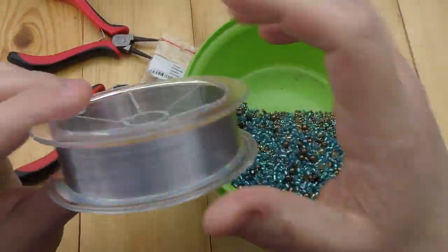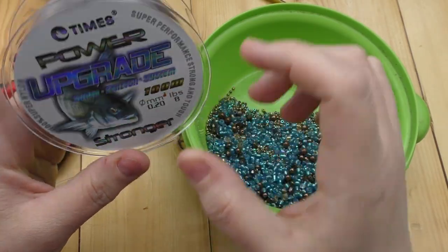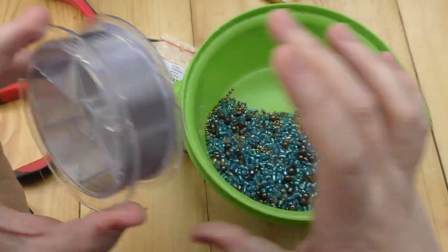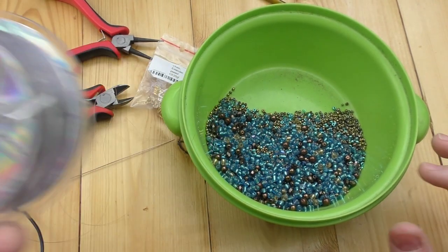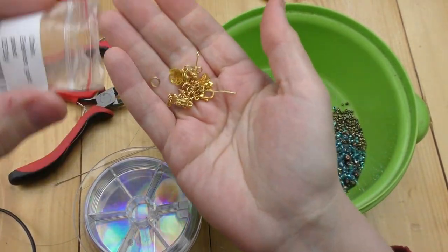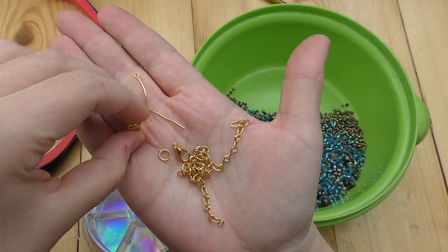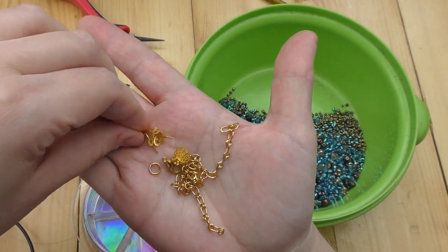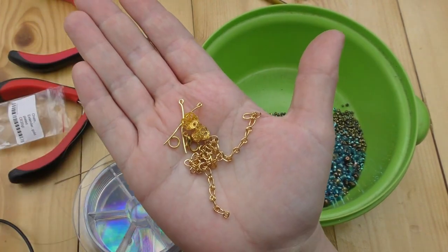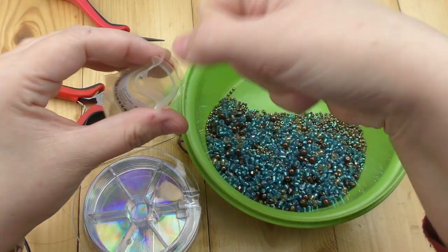You obviously need the fishing line. This one is my favorite size, 0.2 millimeter, and it's quite strong. Usually one bobbin is enough to make one necklace and one bracelet. It's just perfect for the set. You need the chain, the lock. I use the crab lock and the ring. Of course, you need the bead cups and some round nose pins for attaching it to the crab lock. That's for the materials.